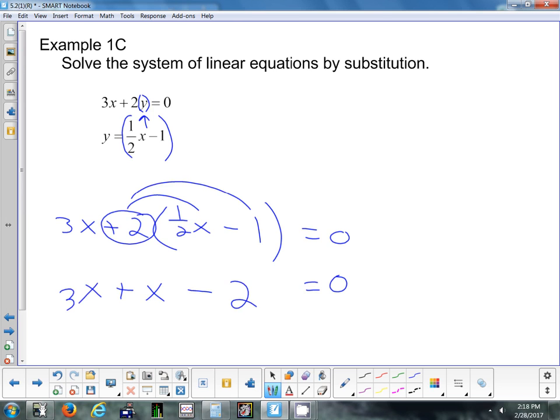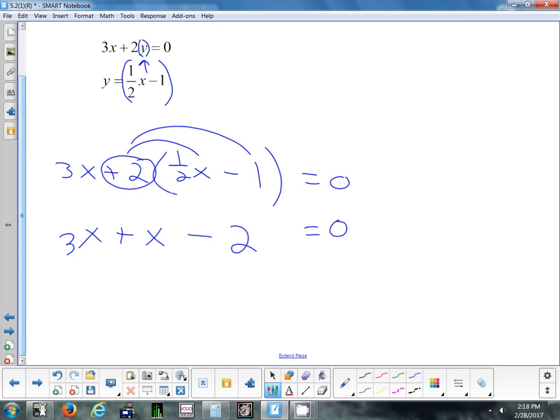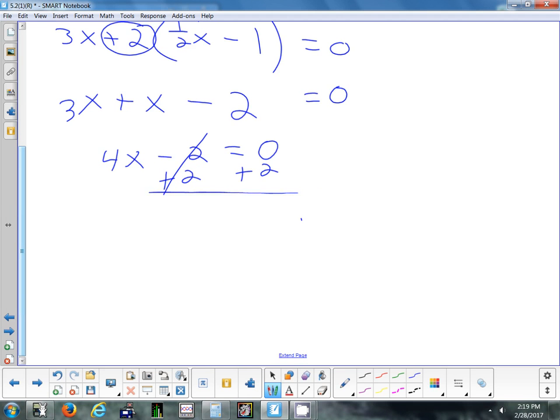Okay, now my next step. What do we always do? We've had to do it in the last 2 problems after the distributive property. Combine like terms. Okay. What do I get if I combine like terms here? 3x plus 1x is 4x. And now we're down to an equation that has 2 steps left, and then you'll know x. Kyle? Perfect. Add 2 on both sides. And Kyle, what's 0 plus 2? 2. So I have 4x equals 2, but I want just x by itself.